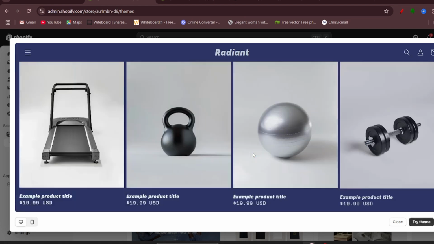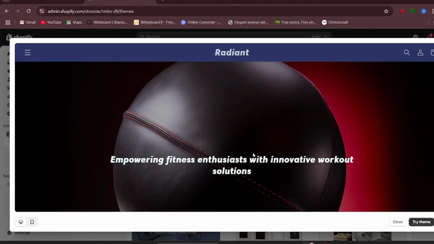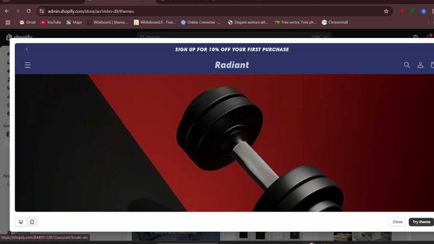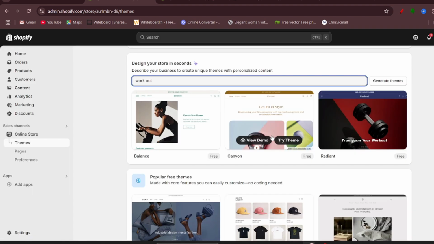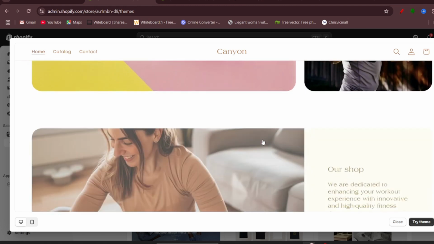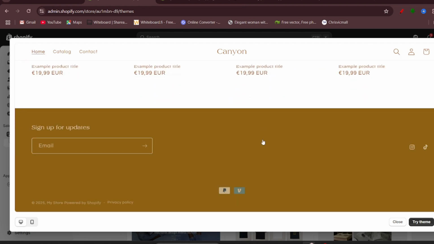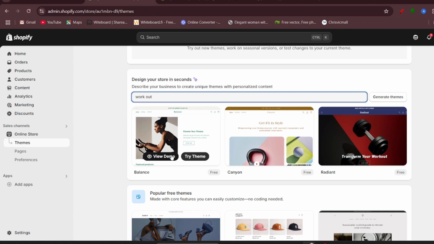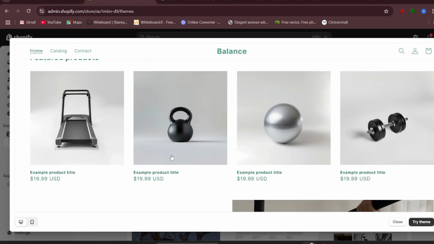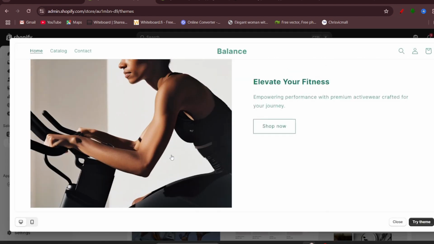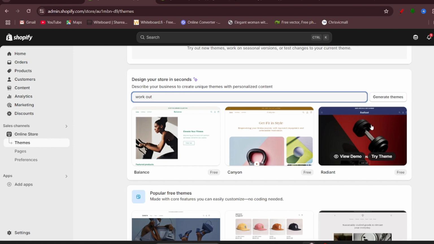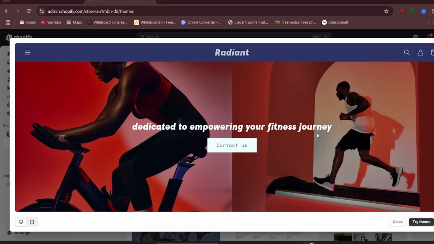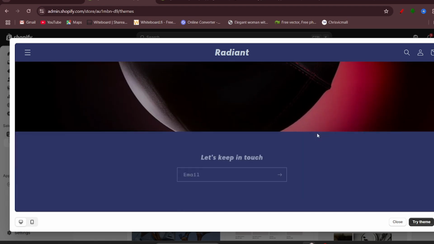Okay, so just view the demo. Okay, this is not bad. All right, this is almost like what I would like. I like the colors. I like how in your face it is. Okay, let's try this one out. View demo. I don't like this one. I like the other one because of how it has a lot of toughness to it. There's a word like that. Okay, let's see how this one would look. Let's look at it one more time. I think I like this one. It's kind of different from your usual or regular thing.